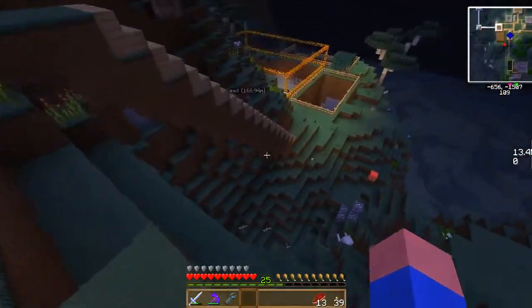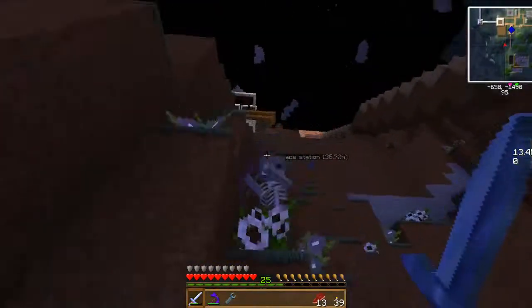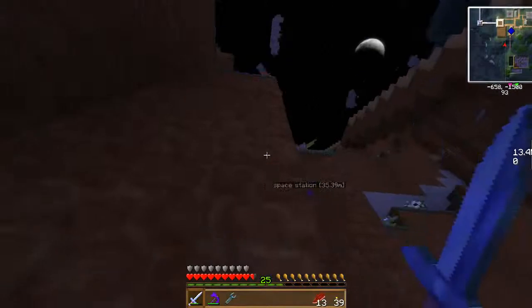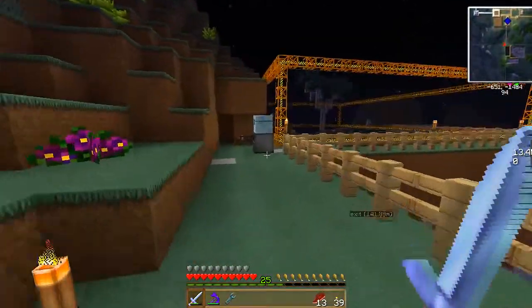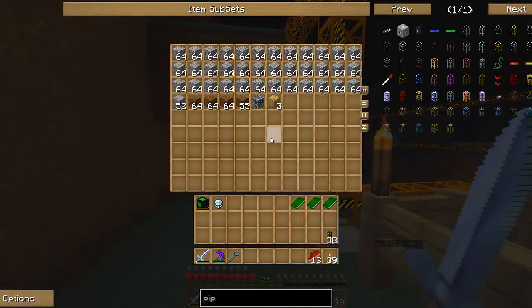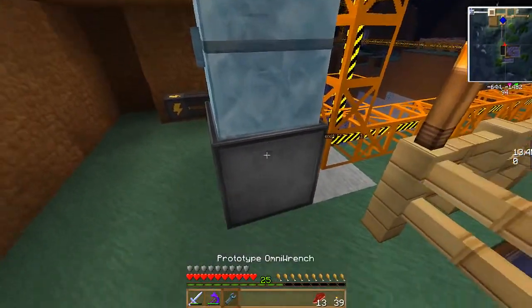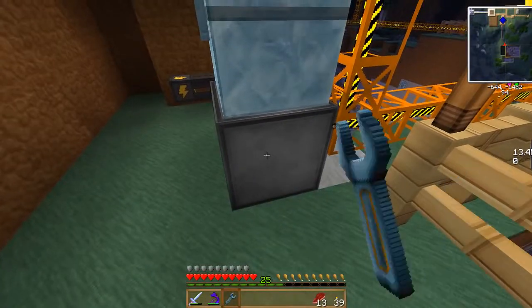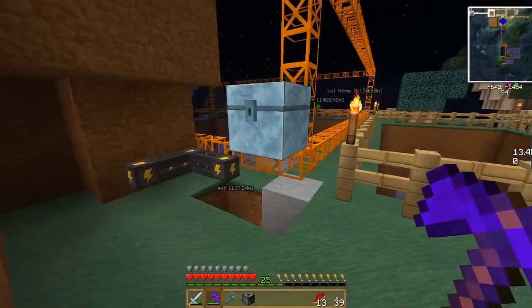What I am going to do is kill the skeleton. Why did I fall so fast? Yeah, you're dead, son. We're going to grab our quarry. Oh man. I wanted that chest. I think I can just break that. Yeah, I can break it.